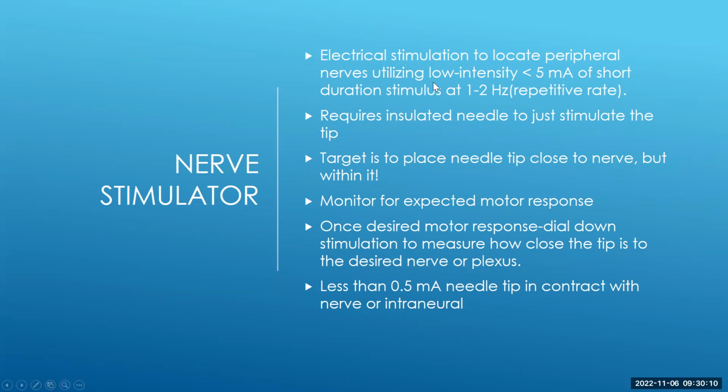The duration of stimulus is in hertz. That's the repetitive rate, 1 to 2 per second. That seems to be appropriate. You can dial it up, and sometimes you get a faster response in that scenario. But if you're moving the needle in a very deliberate but cautious manner, 1 to 2 hertz is fine. It requires an insulated needle. That's the big part, that you just want to stimulate the tip.